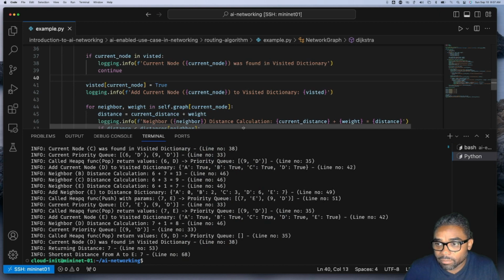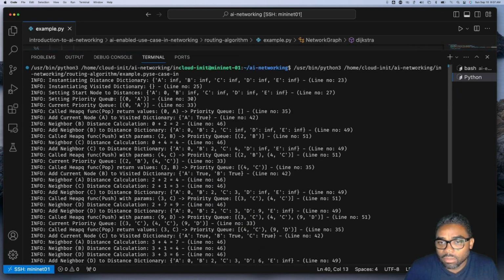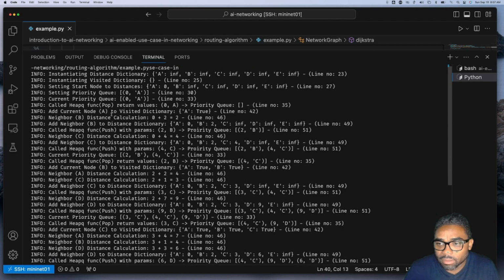All right, we want to start it visited. So we're back here. We popped, and now we added A to the visited node. So this is the visited dictionary. The neighbor was B. So we added 0, and then added 2, so it's creating the distance for that. So now we've got B in our dictionary.